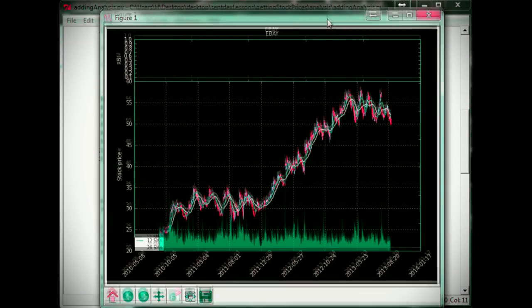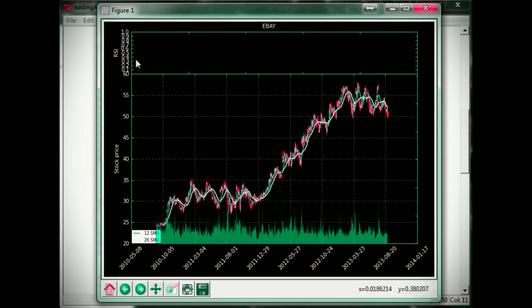Okay, so I think what we're going to do now is I'm going to cut the video here, and in the next video we'll be talking about the actual mathematics, generating the RSI, and plotting that RSI on here. There's a lot of really cool stuff that we can do just by putting up the RSI here. So definitely something to look forward to, and stay tuned to the next video.